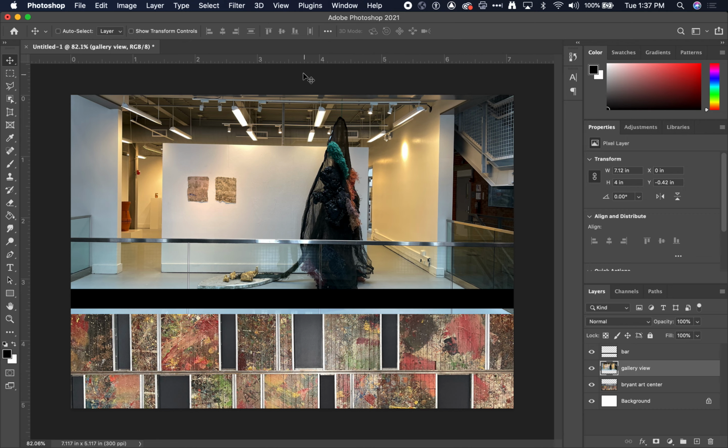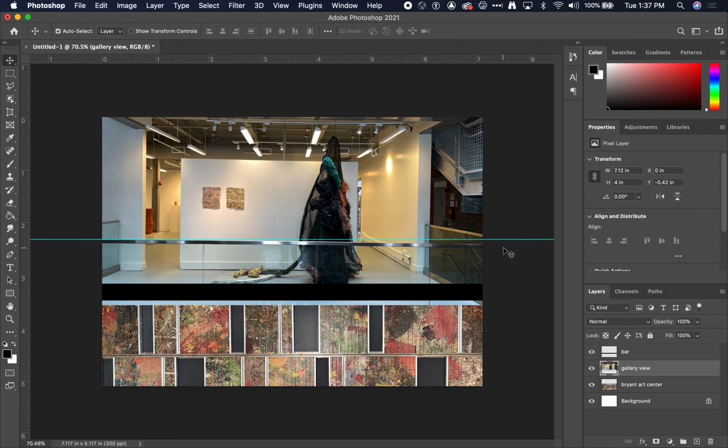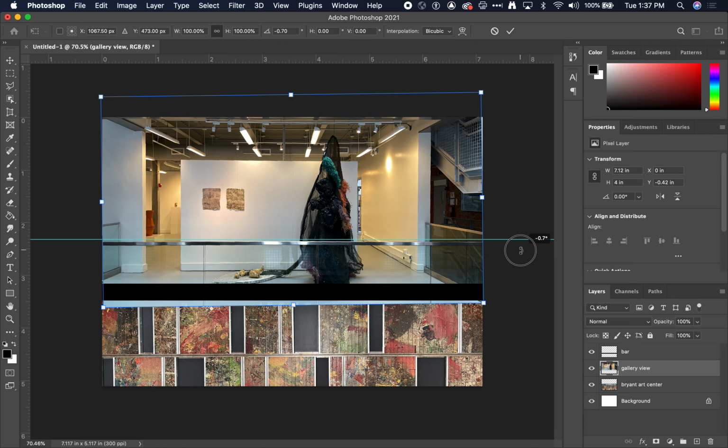And I'm going to use the guides again to get this line to be perfectly straight. So you can see now it slopes down. I can fix it just by Command T, transforming, and then rotating. Because this card looks pretty straight, I could fix some of the stuff. Like you notice, if I put a ruler here, this looks pretty straight.